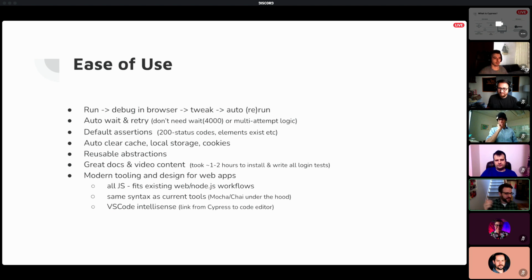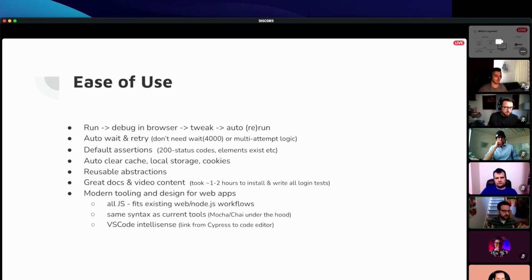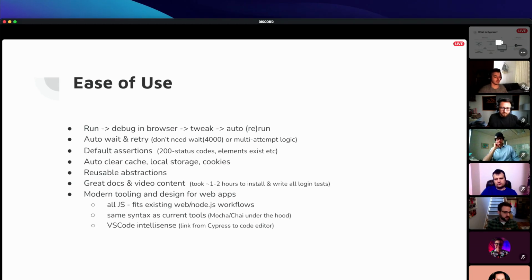And then it wasn't until tools like Figma and Sketch came along and it was like, this is actually more the tool for the job. And I feel like that's where this is going. It just makes more sense for what the task at hand is. And it's very much the same syntax and things that you're used to. It actually uses Mocha under the hood as the test runner. So all the APIs, if you've written anything in Mocha or Jest, are pretty much the same deal. So there's nothing really new to learn, which is awesome.